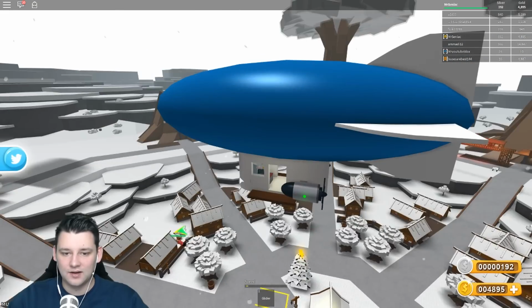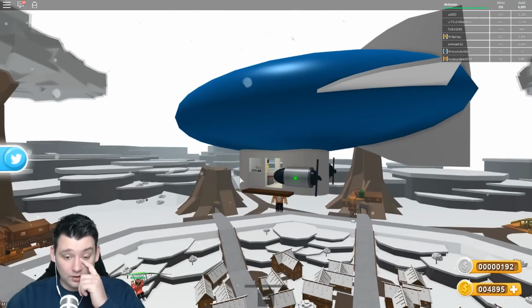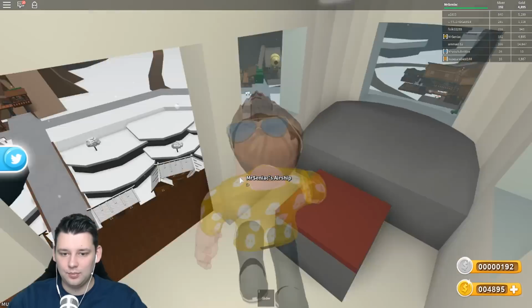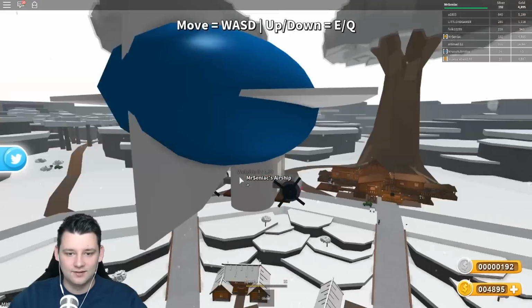My airship's broke. Airship! I think that dude's broken my airship. It won't stop rising! Right, we're abandoning the airship. Oh no, are we good to go? Oh, okay, sweet! He moved.